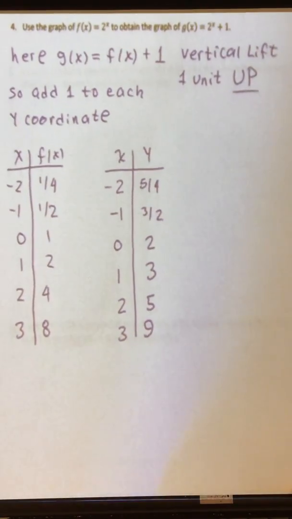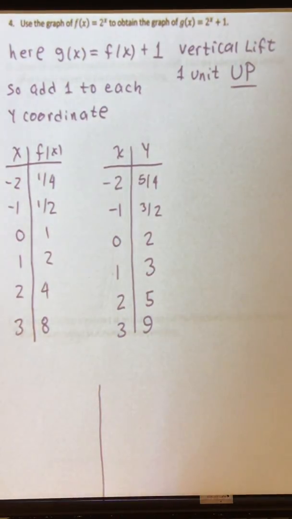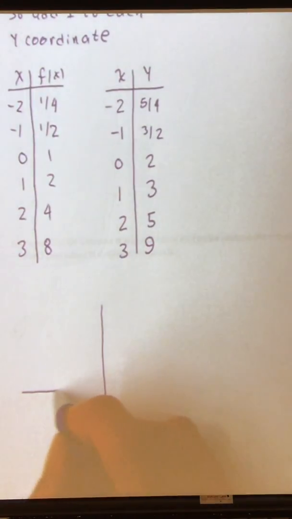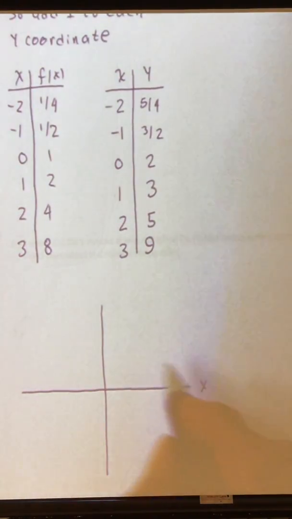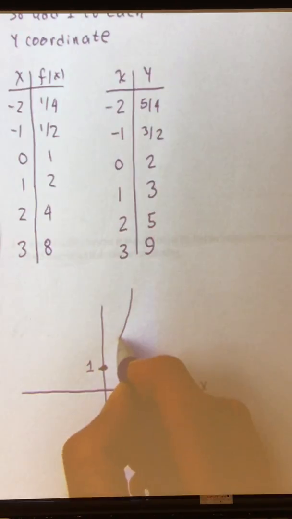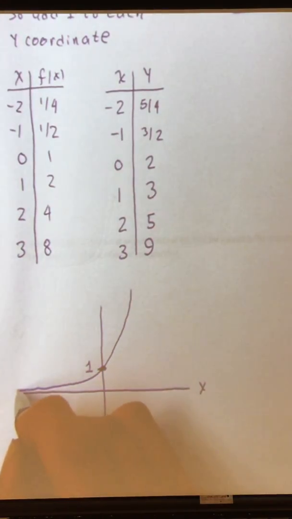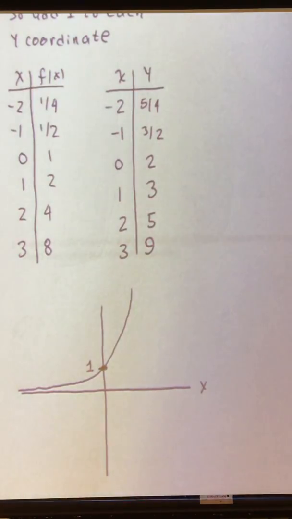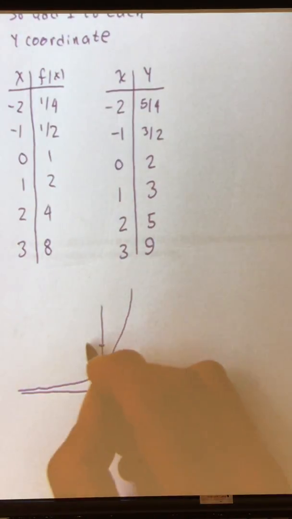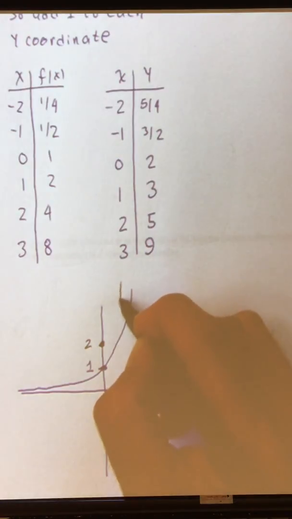Okay. So graphically, I'm going to draw the graph by hand here. The graph of f of x will cross through the y-axis at 1 unit high, be an increasing exponential function, and asymptotic to the x-axis as before. So that's f of x. We'll draw g of x in black. G of x has a much higher y-intercept of 2. And it's lifted 1 unit up, so all points are 1 unit higher.